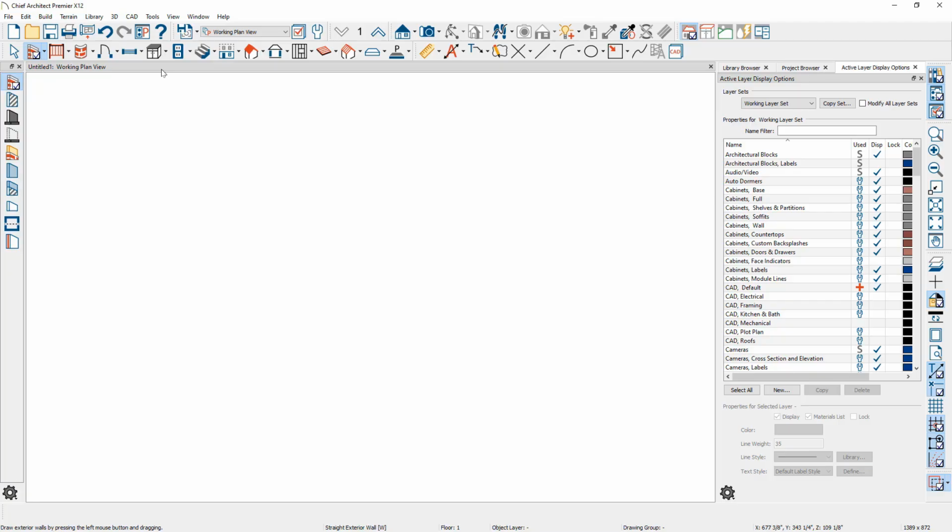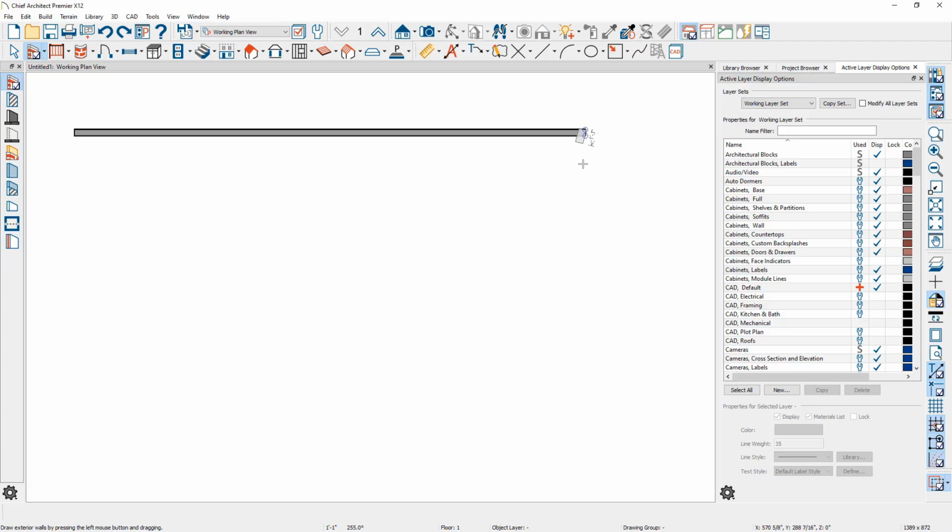For the video, I'm going to create a very simple floor plan. I'll begin by selecting an exterior straight wall, and I'm going to come down and left-click and drag the approximate length that I'm interested in. You may notice a temporary dimension is being displayed as I draw out the wall. I usually use that as an approximate guide. I don't worry about being exact because I'm going to show you how to use the dimension tools and create precise dimensions.